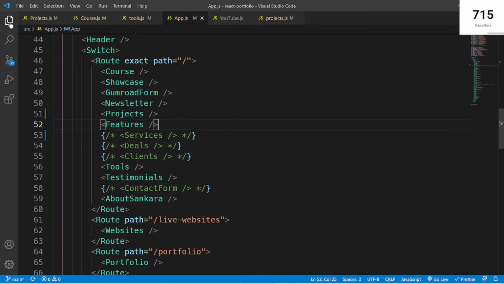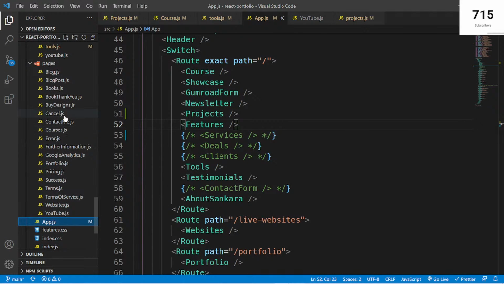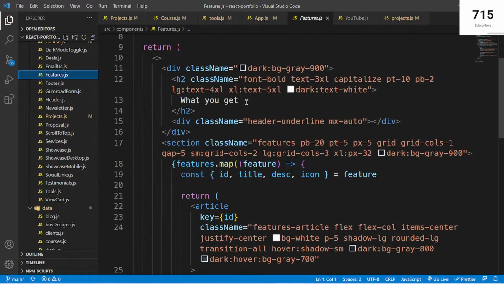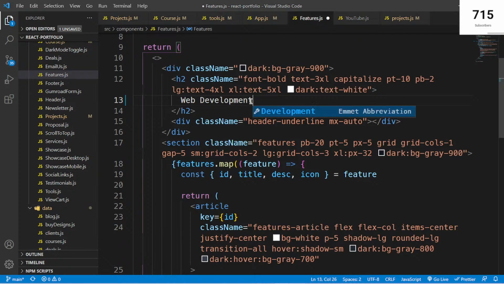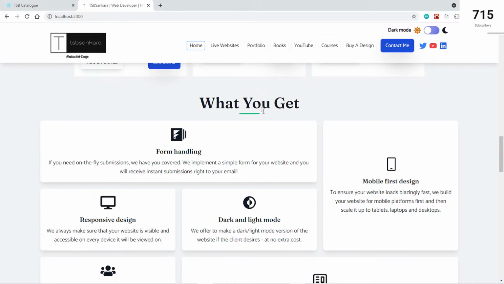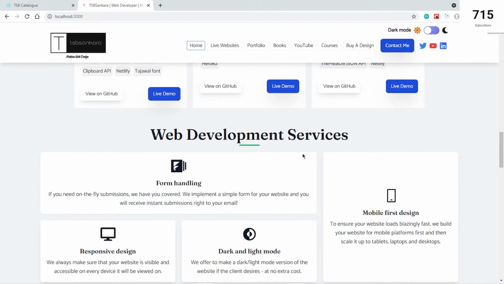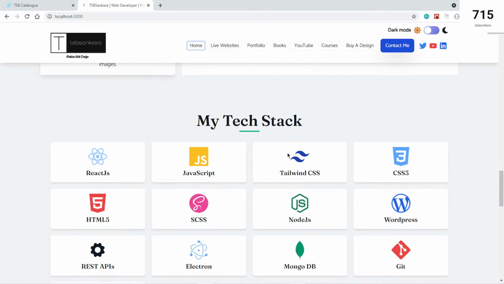Let's go into features.js, and let's change this title to web development services. Okay.